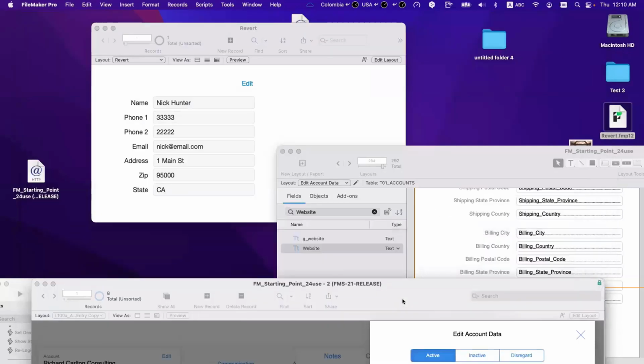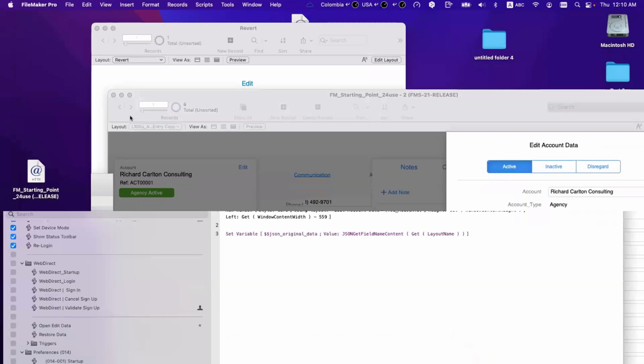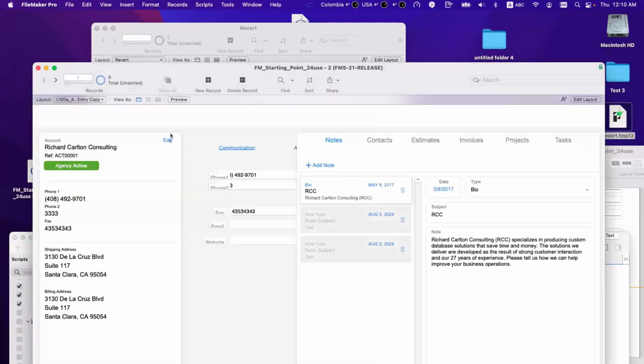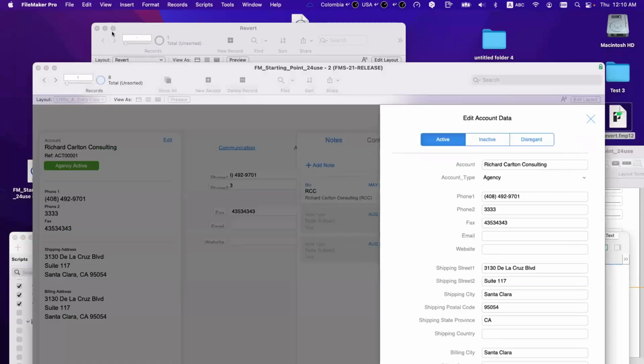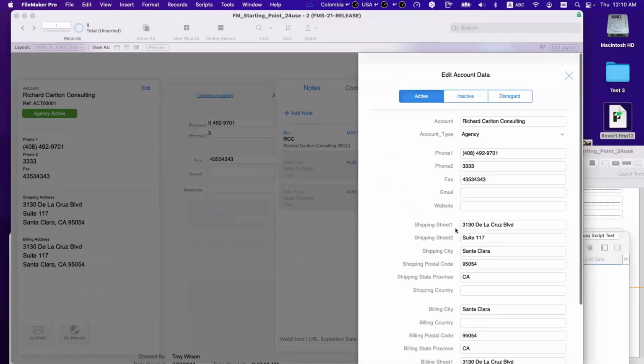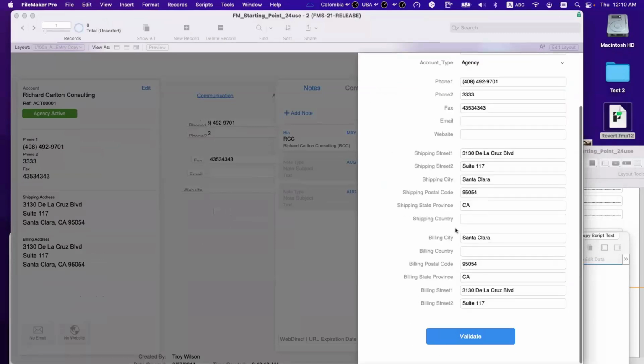Poof, right? So if I save the script, it will be better. Click here, boom. So now it's edge to edge, correct? Yeah, that looks really nice. Okay. Yes. So you can scroll.